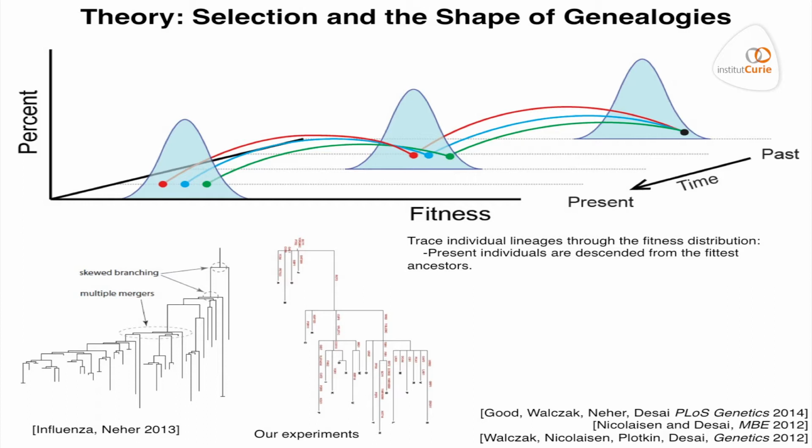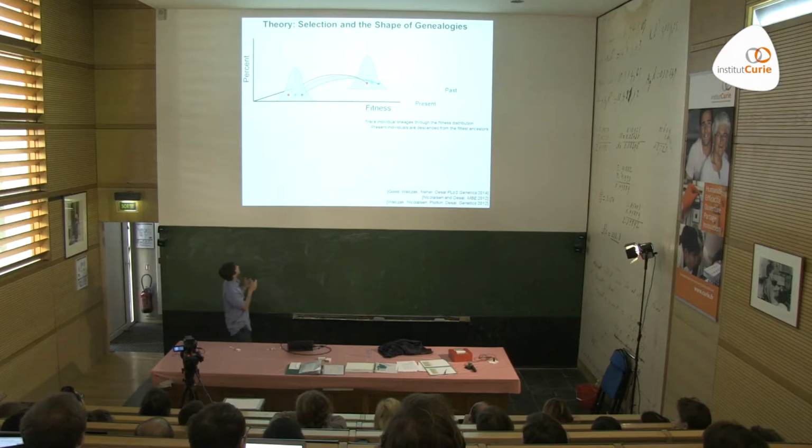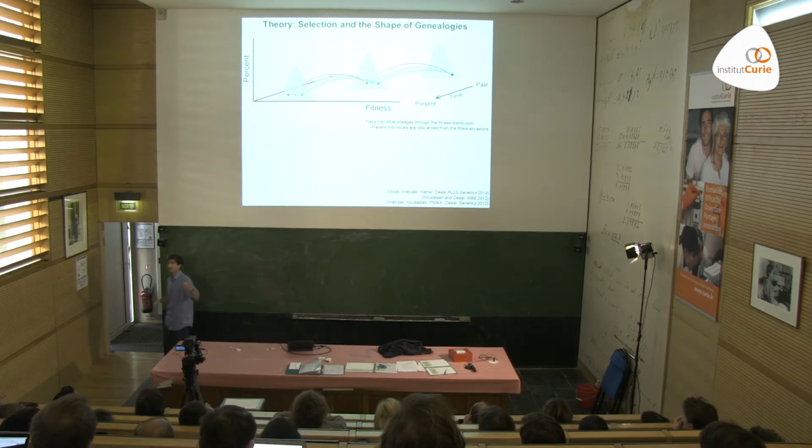Nevertheless, your parents were more fit than you, right? Obviously, some of you are going to have many kids and whatever. So this is only true on average, of course. But on average, your parents are more fit than you. And your grandparents are more fit still, because not only did they have kids, but they had good kids who also had kids. And your great-grandparents were even better than that, and so on, right? So as we go backwards in time, this sample of individuals from the present is descended from an ever more and more fit subset of the population in the past.